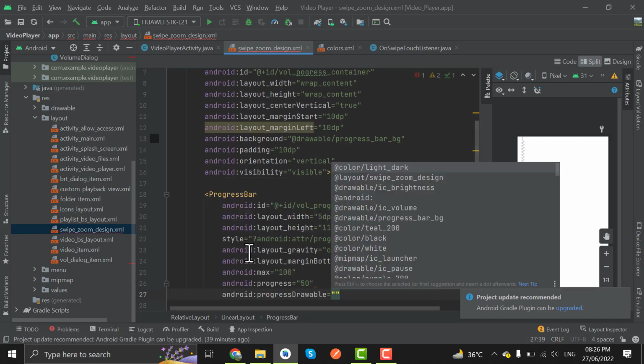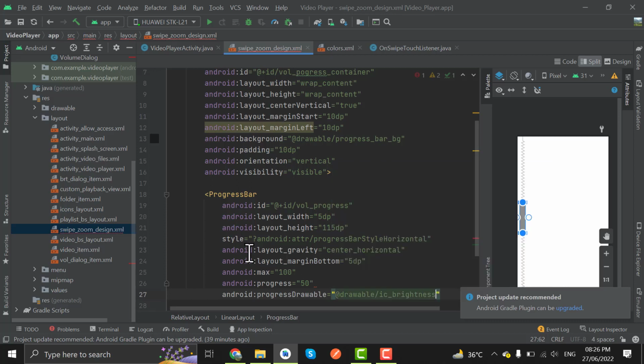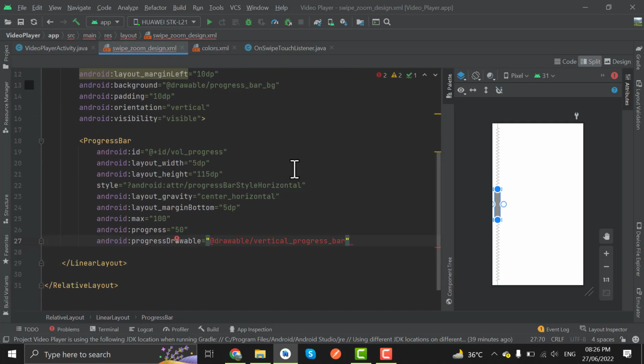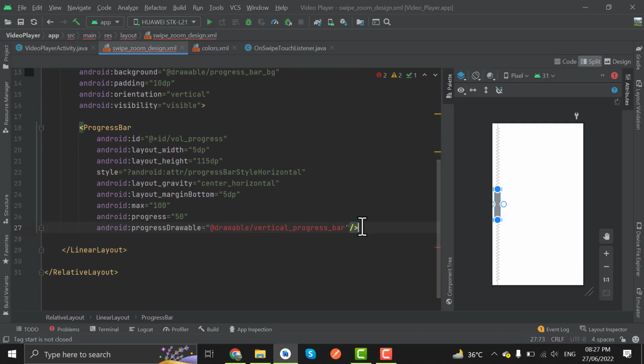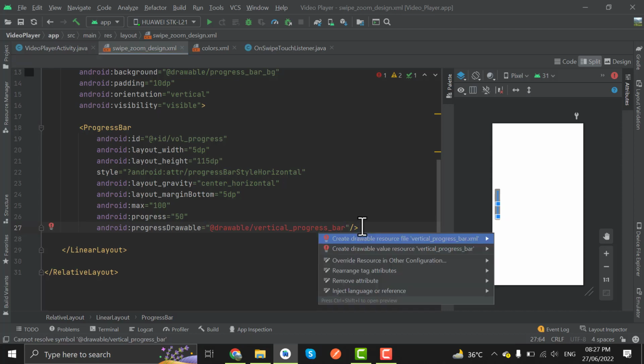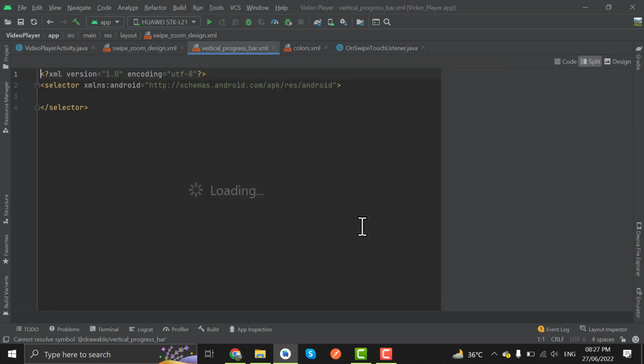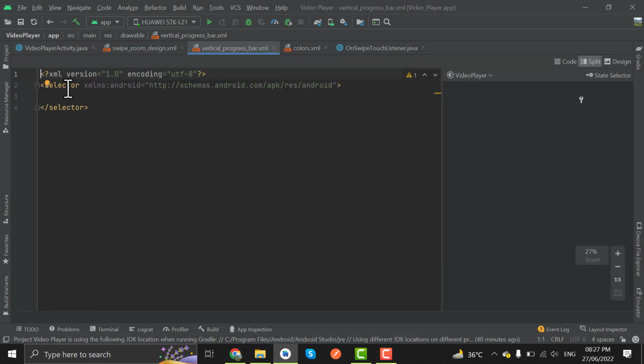And progress drawable, add drawable, create progress drawable, name it as vertical progress bar. Alt enter, create drawable, take as selector, take it layer list, create item.